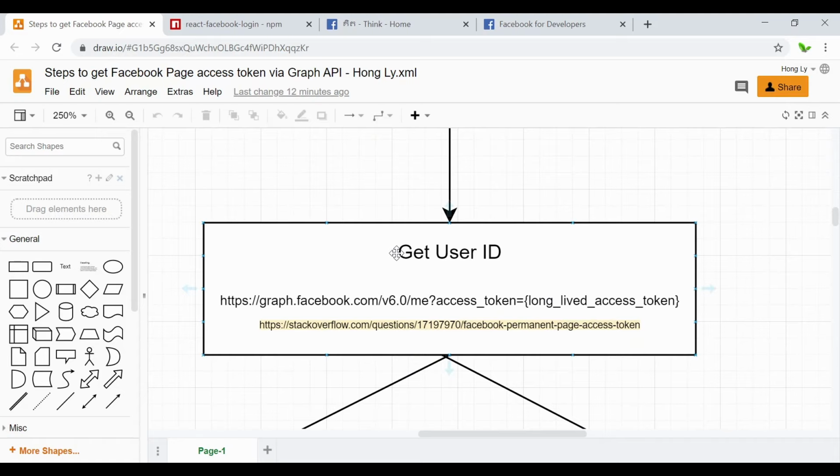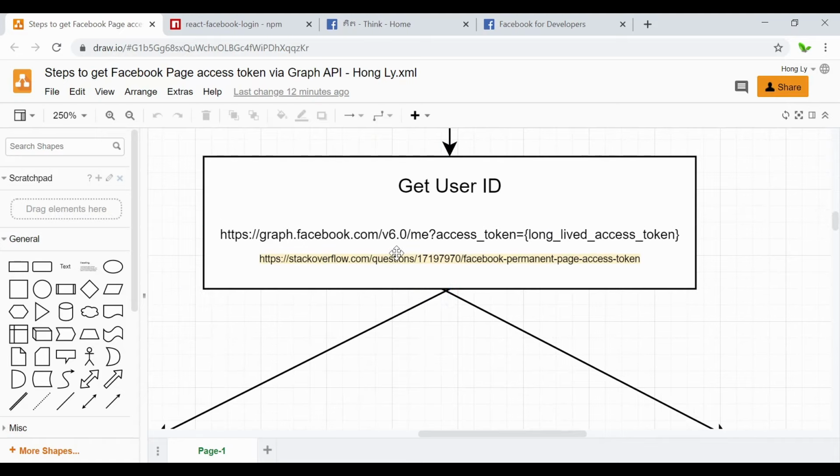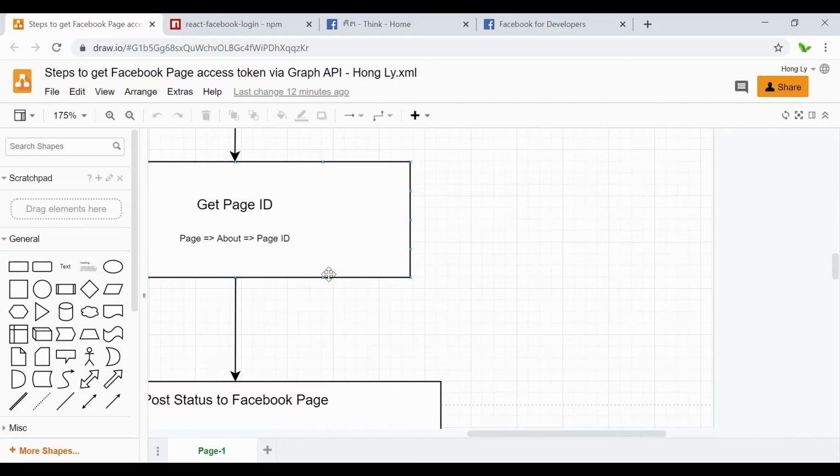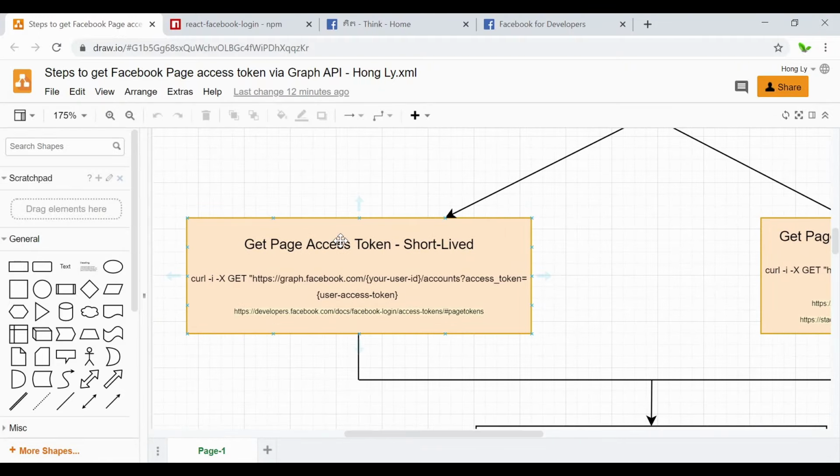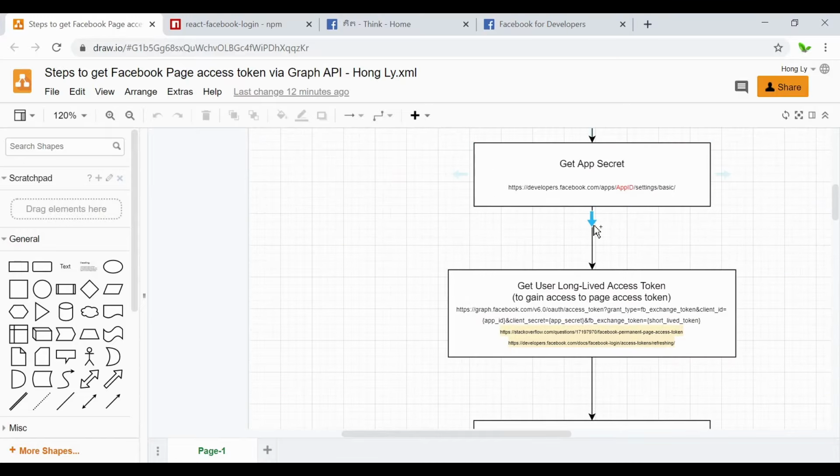The next step is to get the user ID. This is the link that we're gonna hit. Once we get the user ID, there are two ways. The left one is to get the page access token, which is the short life one, and this is the link that we replace with your user ID, which we get from here, and the user access token, the short life one from the first steps.